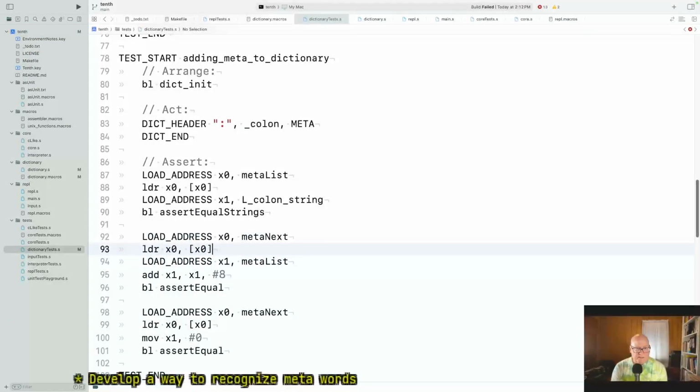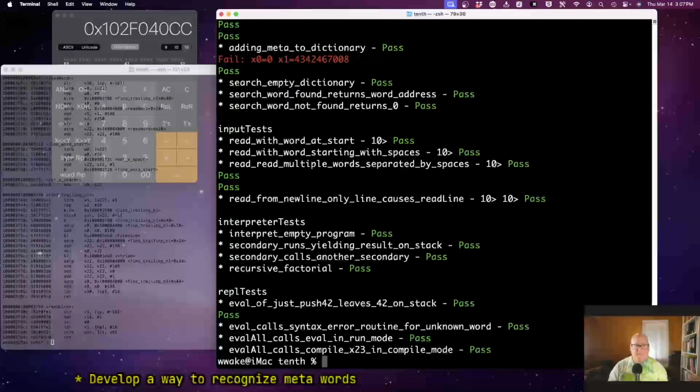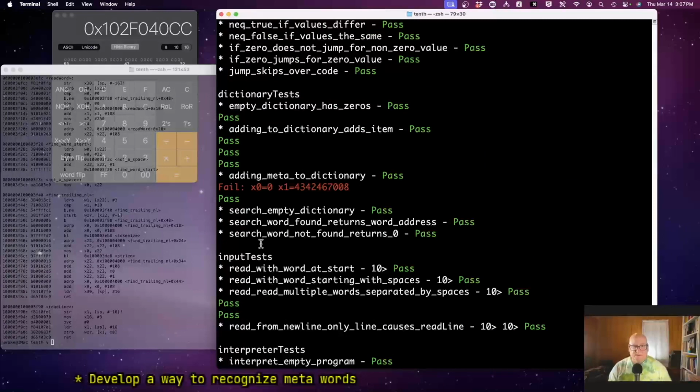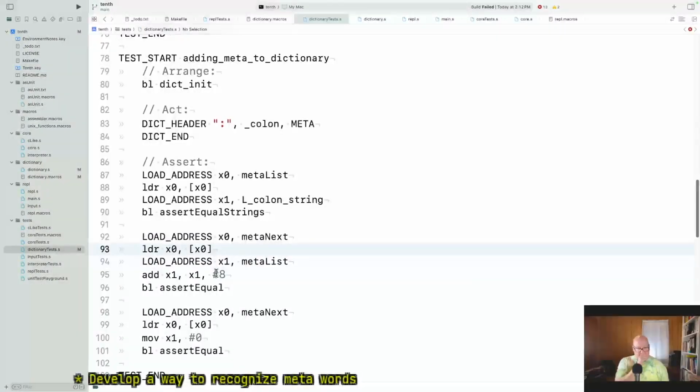Okay, and then meta list itself. Okay. Yeah. Let's try that. No. x0 equals 0. What am I? x0 is the contents of meta next. x0 is the address of meta next, and then when you load it, it should be pointing in there.